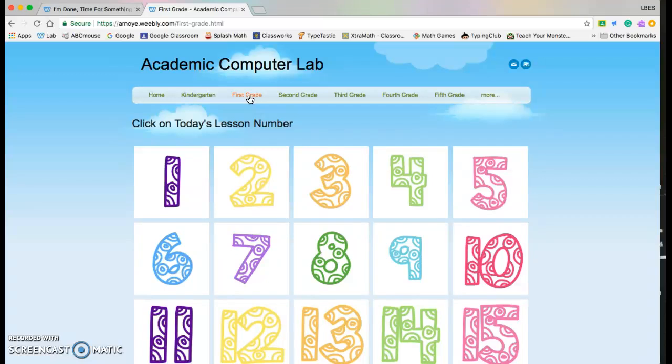If I'm completely finished and it's time to leave, I can go over here and I call this our stoplight because it's got green, yellow, and red. And I can click on the red light here and it will close all the pages. A couple more links that you may want to be using on your toolbar that I'll show you real quick.